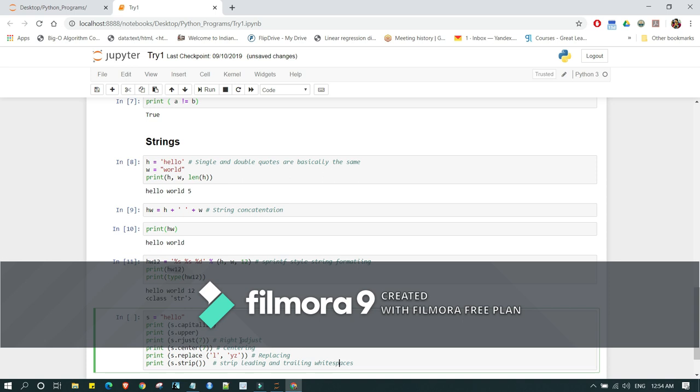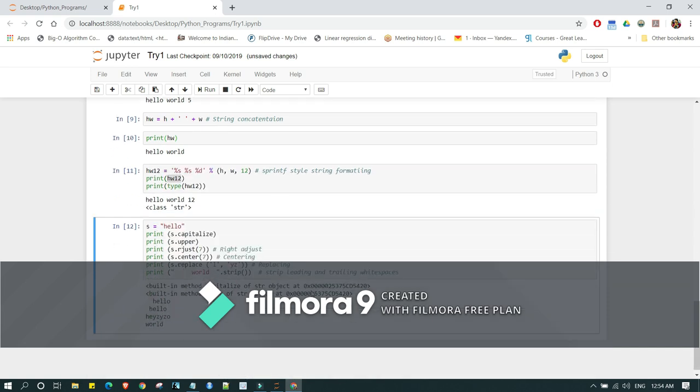Hello doesn't have any white spaces anywhere, either in the beginning or the end. So I'll pass another string which will have some spaces. Now world has got some spaces in the beginning and some spaces at the end. So dot strip is going to remove all these leading and trailing white spaces. Now let's see in action what it does.